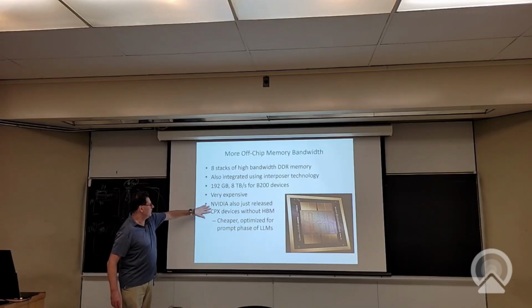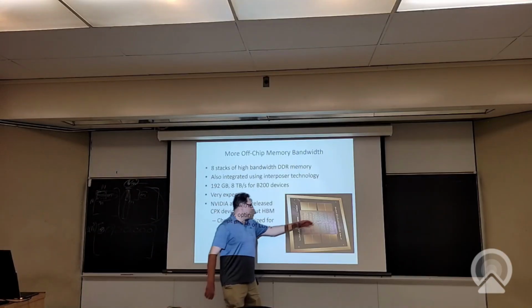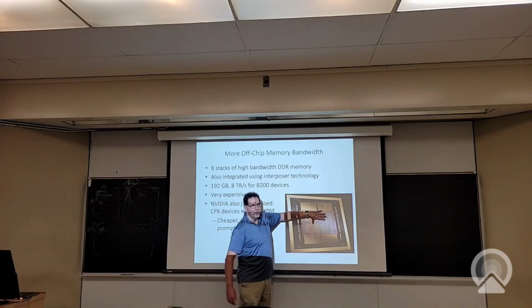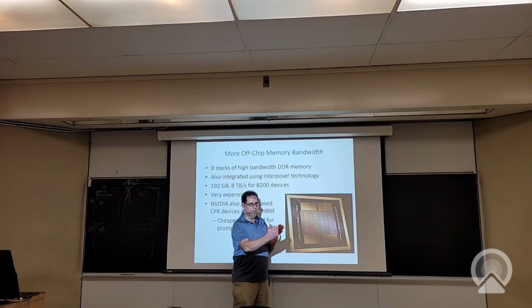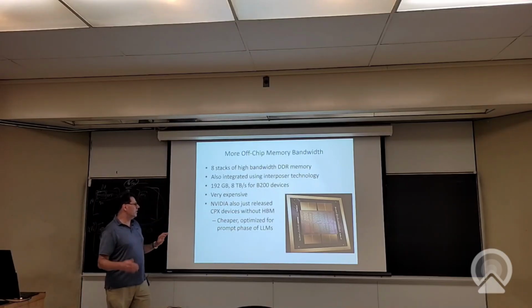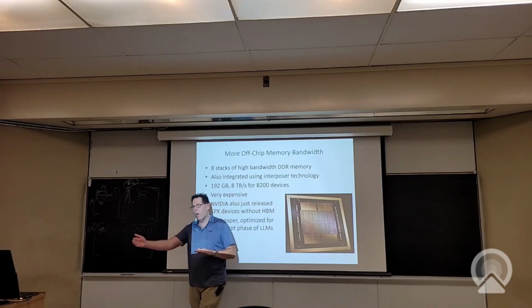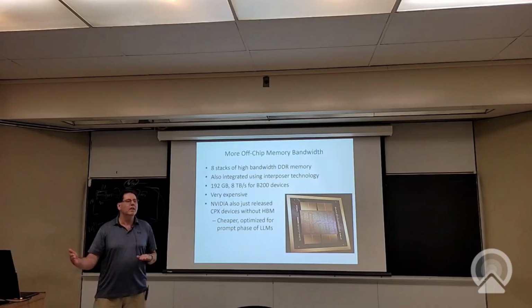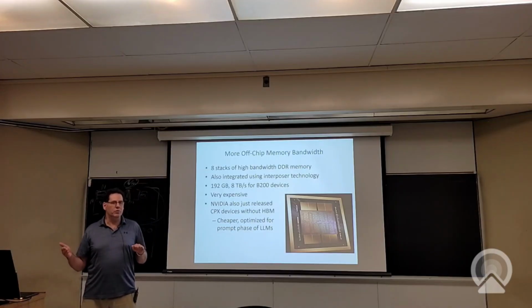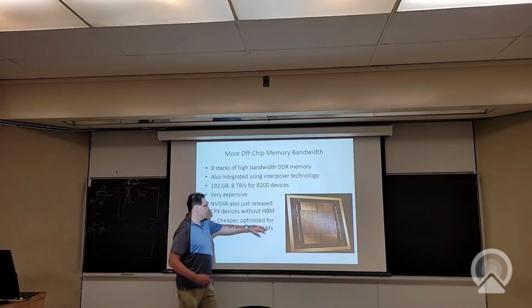So this is actually interesting. NVIDIA just released something called the Blackwell CPX. The Blackwell CPX is basically one die. So they don't do 2 die, they do 1 big die. So it has less compute performance because of that. But the bigger change is they don't have HBM. So they get rid of the HBM, and they instead have a wide bus to graphics DDR, which is probably the best you can do if you don't use HBM, but it's a lot lower bandwidth. So why did they do that? It's because the HBM is really expensive.